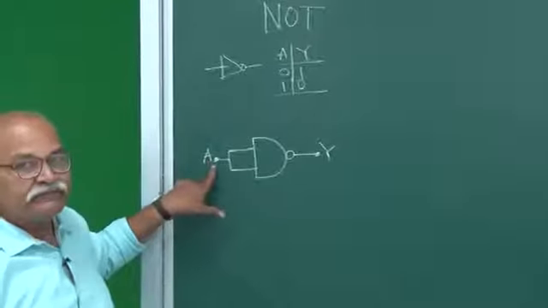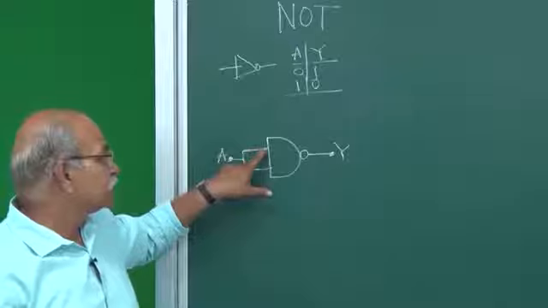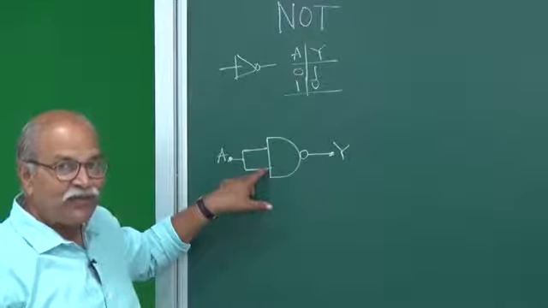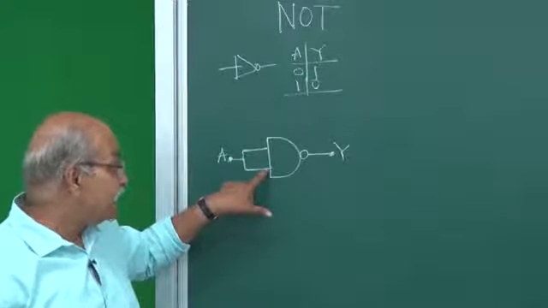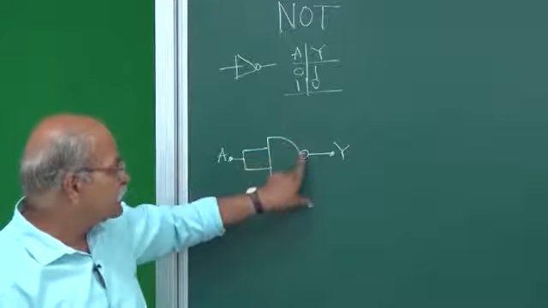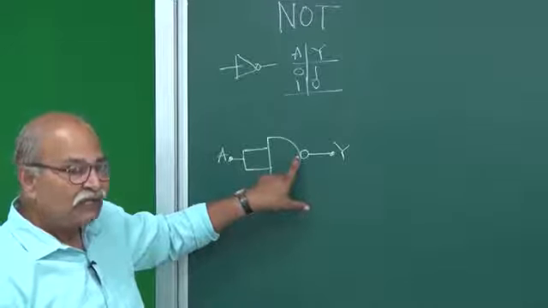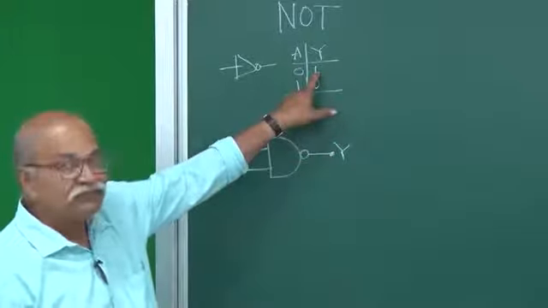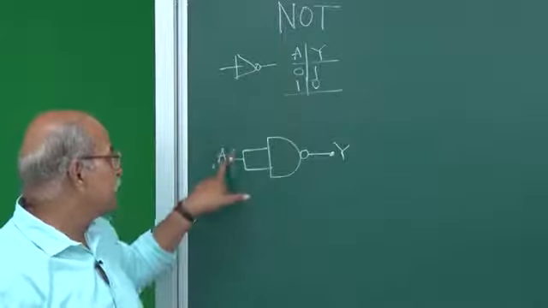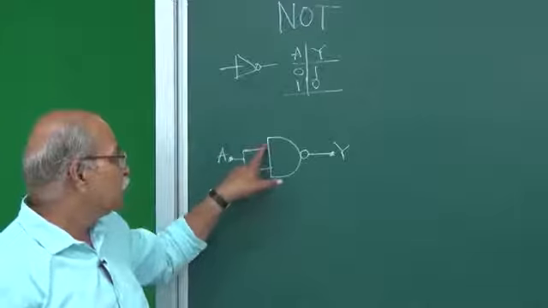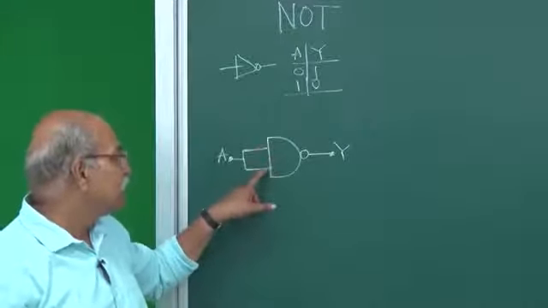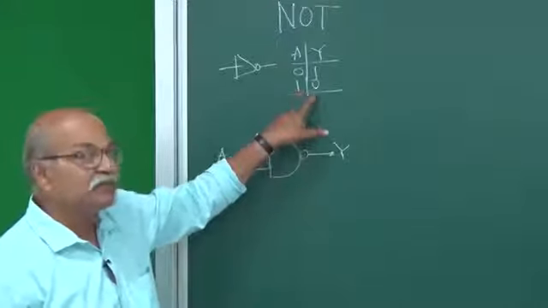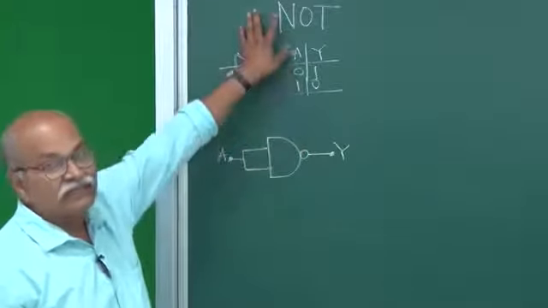So what happens if A is 0? If A is 0, in the first input you are giving 0. In the second input also you are giving 0. So 0 0 AND operation will give me an output of AND as 0. So you can think of this as AND and then this is NOT. So AND will give you an output 0, and then the NOT will convert that 0 to 1. So Y will become 1. So if this is 0, this is 1. And if A is 1, you are giving 1 here, you are giving 1 here. So both the inputs are 1 1. AND gate 1 1 will become 1. So here it is 1, and then NOT of that will become 0. So this 1 becomes 0. So only using the NAND gate I can get this NOT gate.